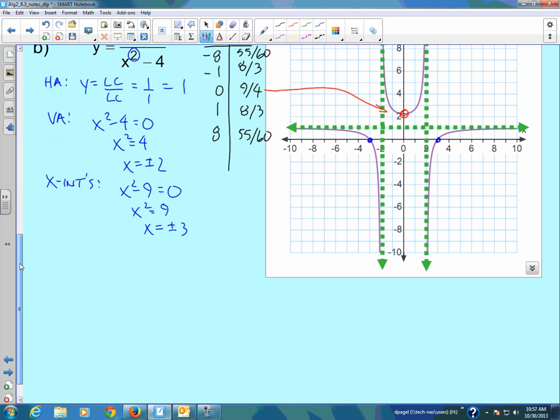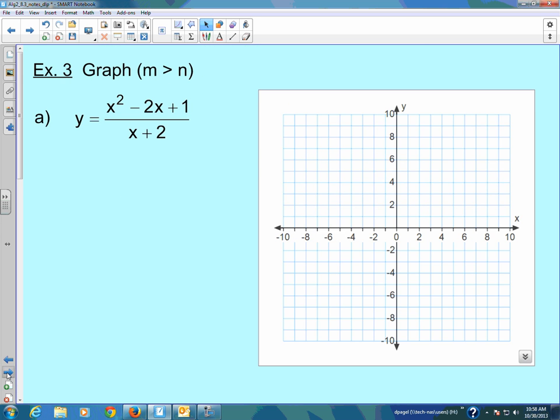And domain and range on this graph. Domain, x cannot equal plus or minus 2 again. And the range would have to say, this time we're going to be y is less than 1, and we're going to union that with y is greater than or equal to 9/4. All right, those were our two conditions where we were going to have an emphasis for our class. We're going to just take a look at this next condition.